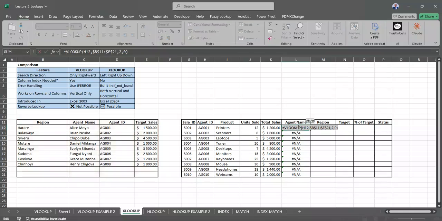So to do XLOOKUP, and the beauty about it is you can also do error catching. So equals XLOOKUP. We want to search for this in this table array.